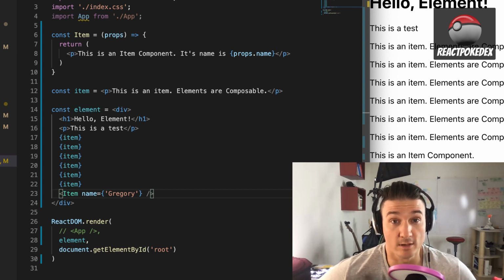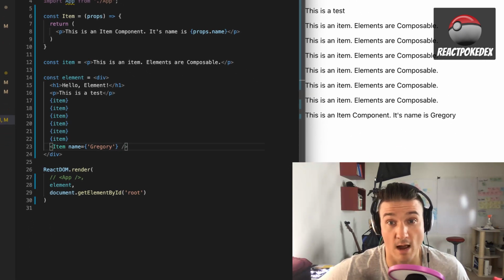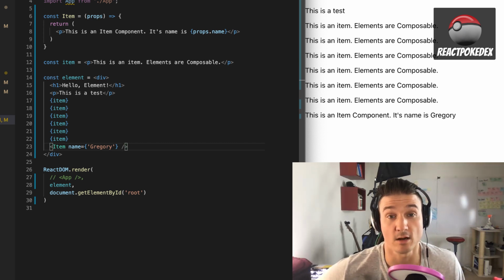Okay, so you can get as big of an object as you want as input in this props. And if I go ahead and save this now, you'll see that it reflects correctly. So now I'm saying this is an Item component and its name is Gregory. So that's really cool. Now we have created a component that takes an argument.